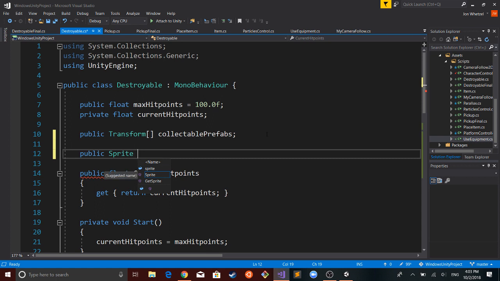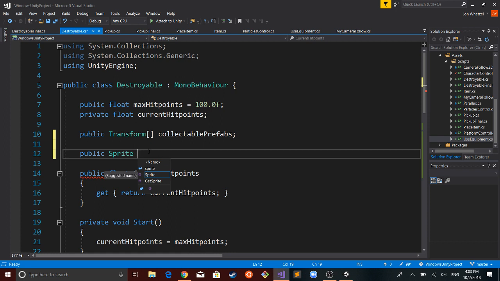If you want to access a 2D object that you'd see in the game, you would use sprite. There's another 2D object for UI elements that we'll get into a little bit later. So just bear in mind there's a differentiation between items that show up in the world or in the game, and items that show up in the UI layer.